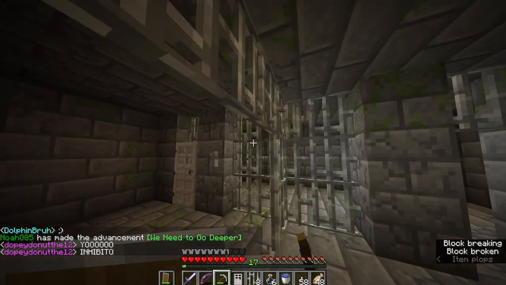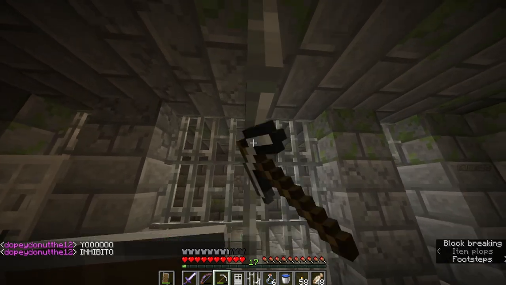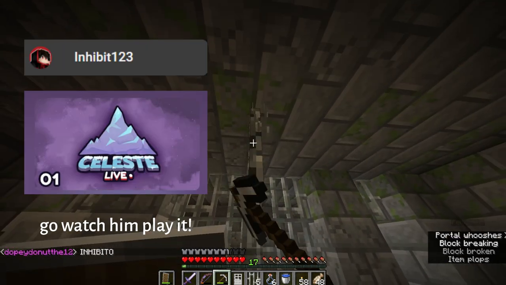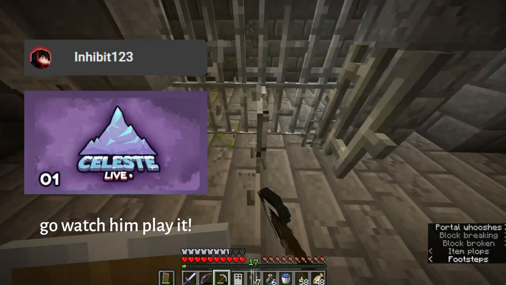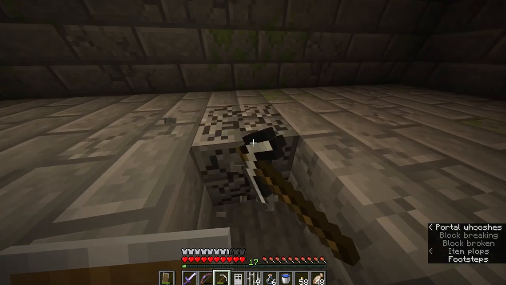Big man. What's up, Inhibit? Big man. Inhibit, I just want to let you know that you're doing incredible at Celeste, and I am incredibly impressed with how fast you are learning and achieving all of the cool skills in the game.